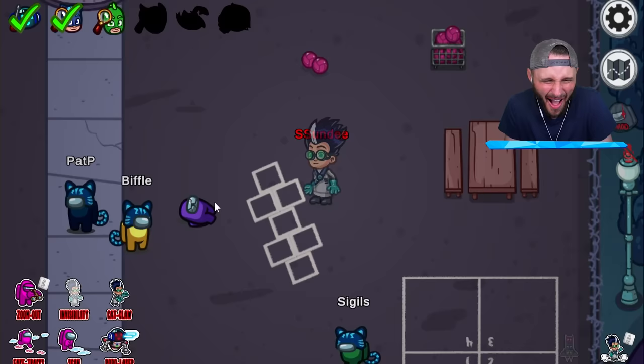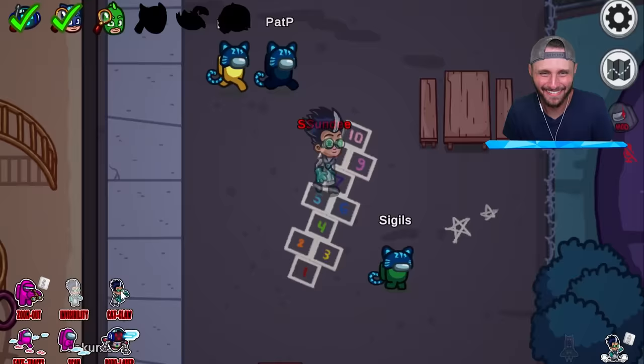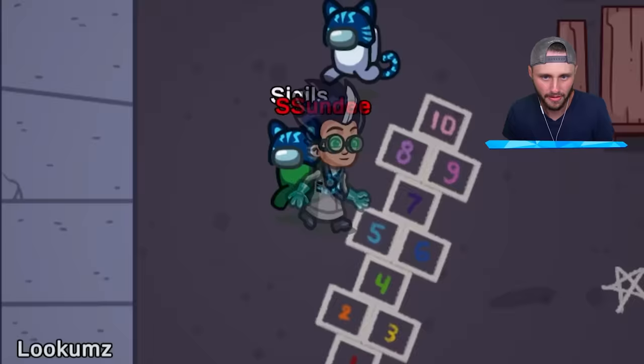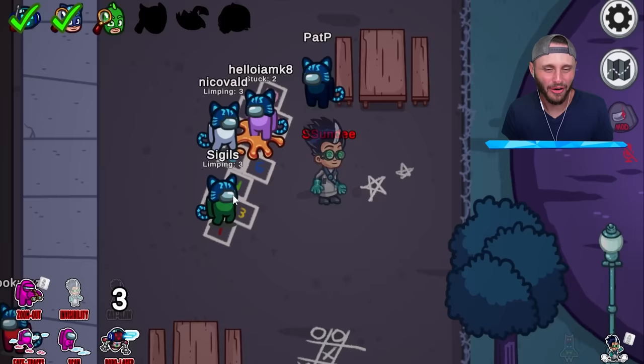You know what? I'm gonna get Sigils. I'm gonna hit Sigils. And I'm gonna hit Biffle. Hit Biffle. Sigils! Now it's me. Why is it me now? Once he dies, I'm gonna. So, whenever I do cat scratch. Who's in charge of this playground, man?